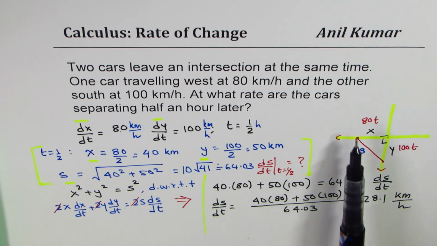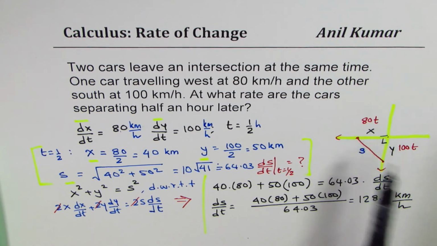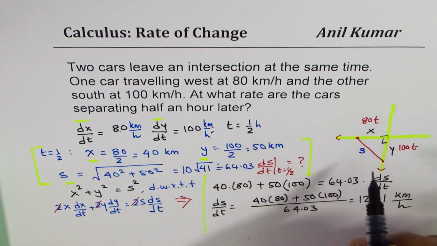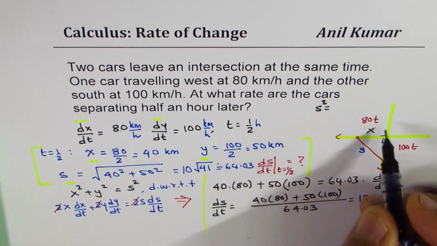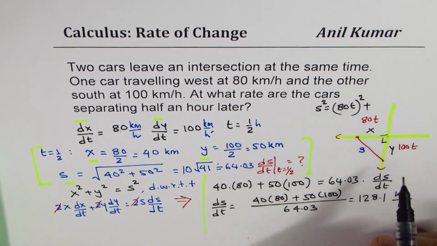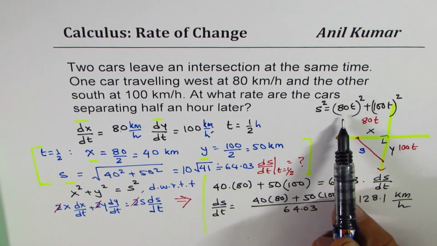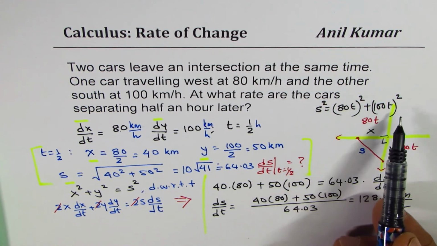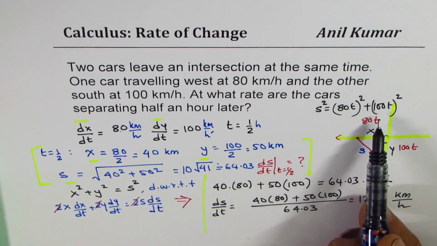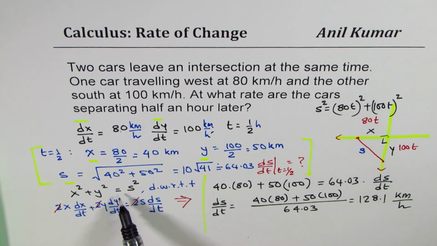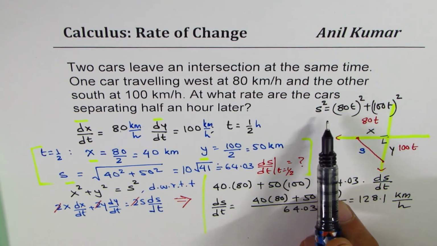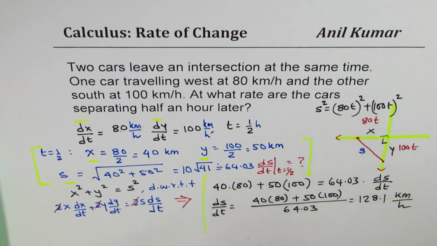So my suggestion here is, do not write the equation as s will be... let me write down the equation for you. Some of you could write like this, which may look simpler for you at this stage: s squared equals (80t) squared plus (100t) squared. For this particular example, that could be a simpler situation to deal with. We are only differentiating with respect to time, and directly we can get our answer. But here is a general solution, where I'll take up another example, and you will understand why this is better. Yes, for this example, it was better to use the particular equation, which I didn't use purposely. I hope that really helps.